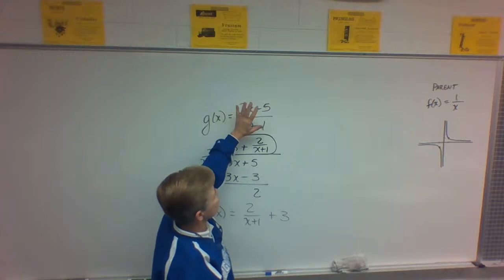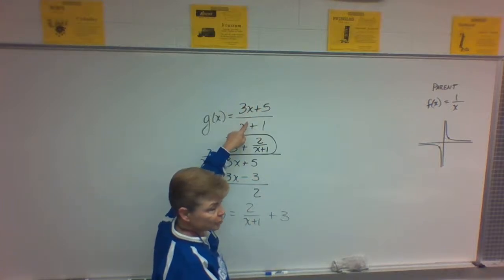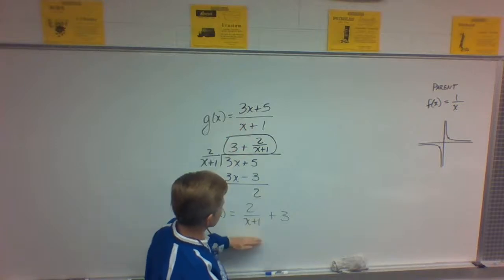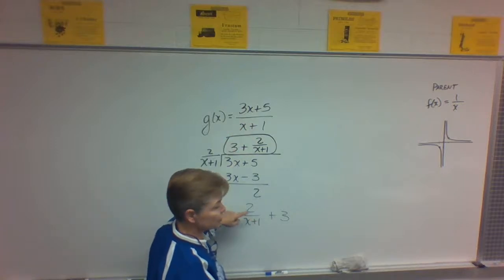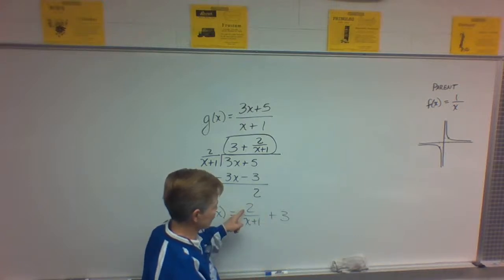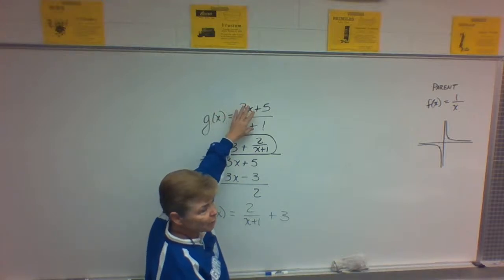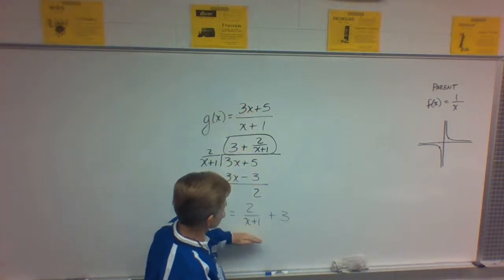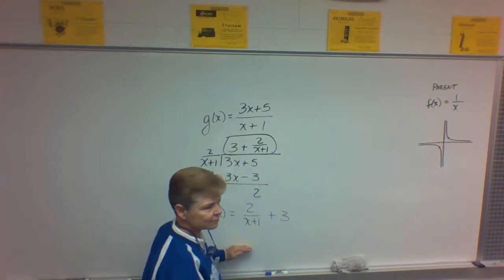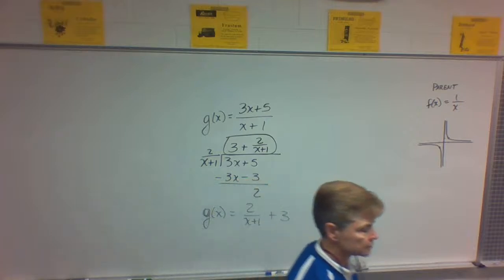So this one, you can get directly to the asymptotes directly from here without doing this, but you can't tell the stretch, so you'll have to plot a couple of points. Here, you do the division, and here you can tell what it's gonna be. It's gonna be the square root of 2, which is about 1.4, 1.5. As you go out, we'll tell you how to write this. So it's kind of 6 of one, half dozen of the other, because if you do this immediately, you're gonna have to plot points, which takes some time. If you do this, you won't have to plot points, but this takes some time. You need to know both ways. Okay?